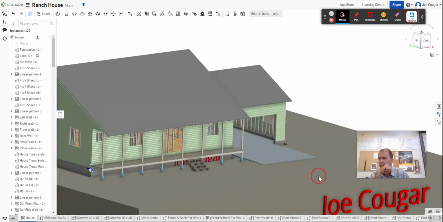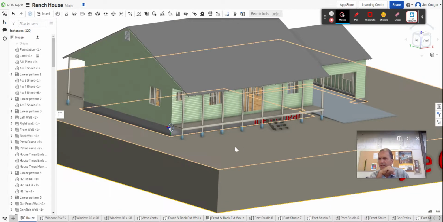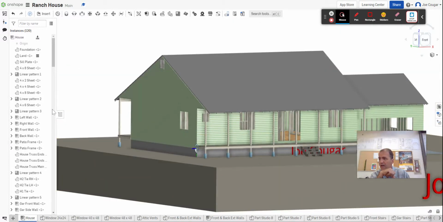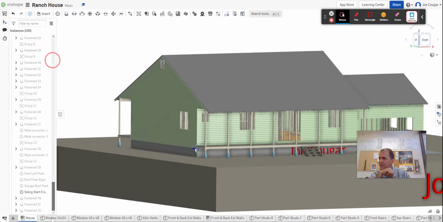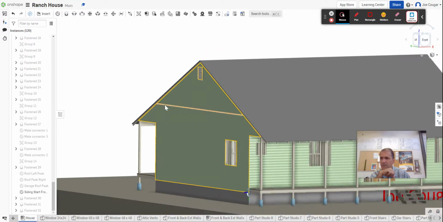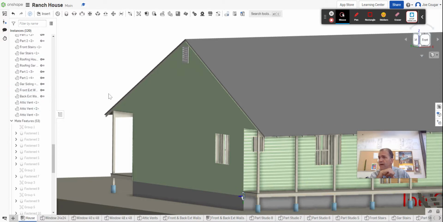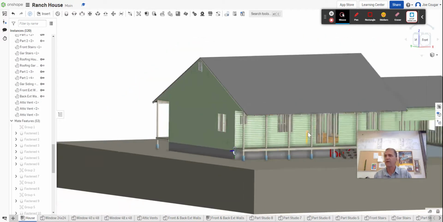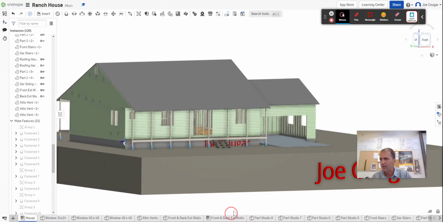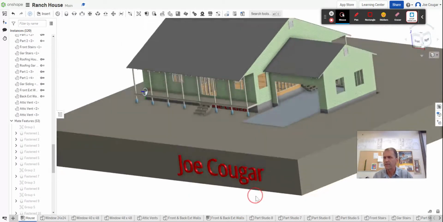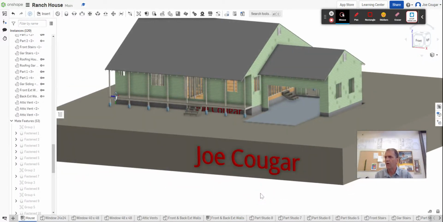So I did mix it up. Now, if you did it, you might have had it work out. And if it worked out for you, they must have changed this in Onshape recently because normally those don't get updated when you fix them. So, oh, but because it's a part studio, it does do that. However, I did it backwards. If you did it the right way and you don't have studs showing up and your small doors on the front, then you're done. You can take a picture of this and you're all good.